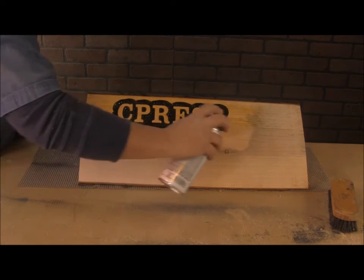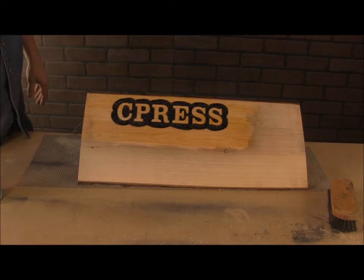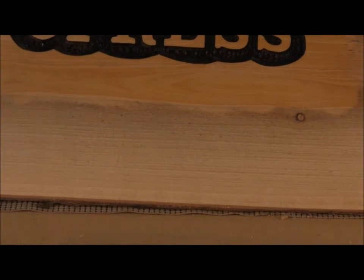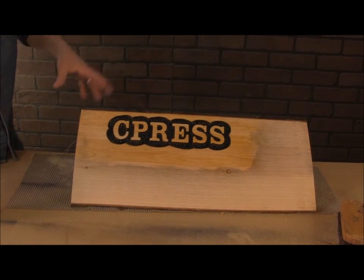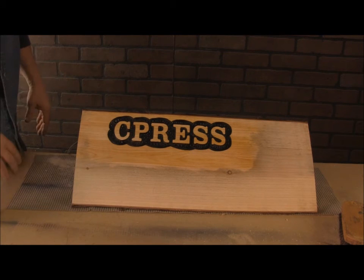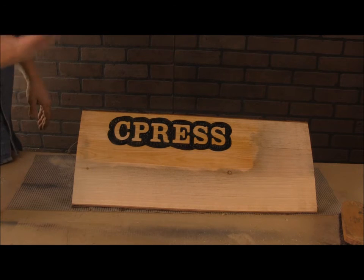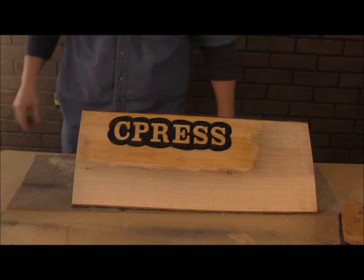So see how it really makes that grain pop, guys? Wow. See, it really brings that grain out. Let me get it a little closer on it now. It really makes that grain pop out. And that's another reason it really reminds me of the cedar. Cedar looks kind of dull, and this stuff is the same until you put that finish on. And so I could set that out in the sun and it'd be dry in 10, 15 minutes. I could throw some more on it.